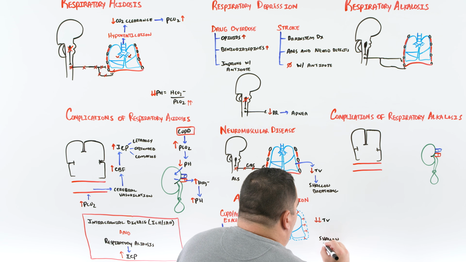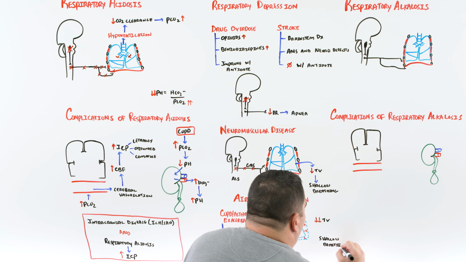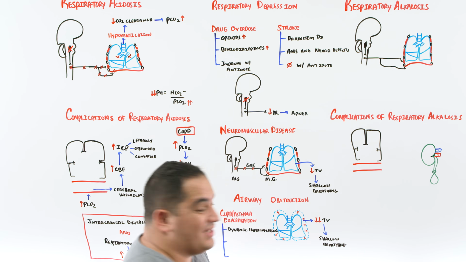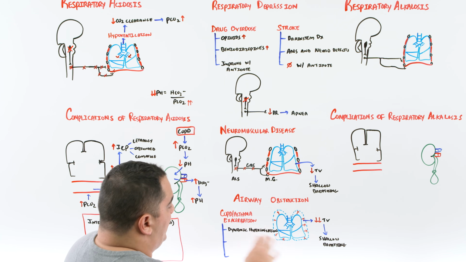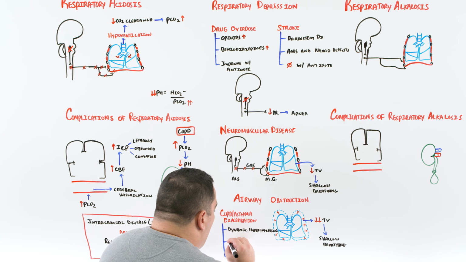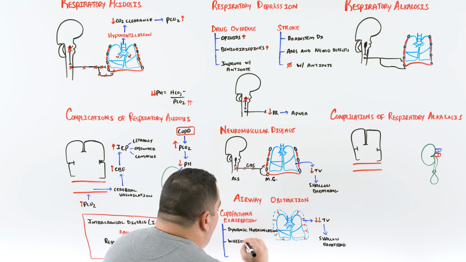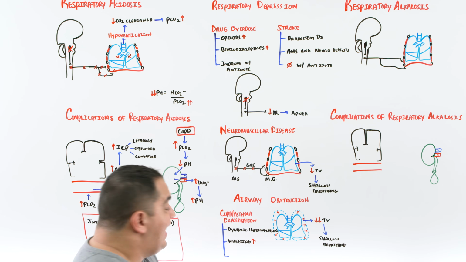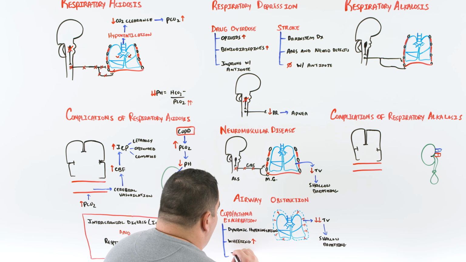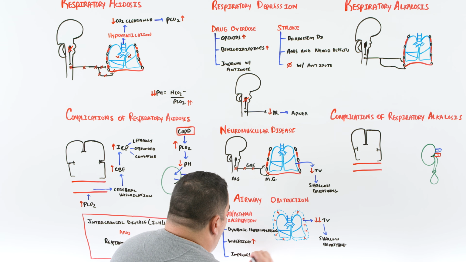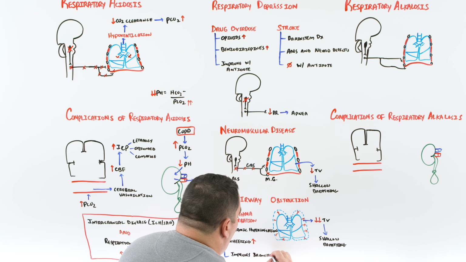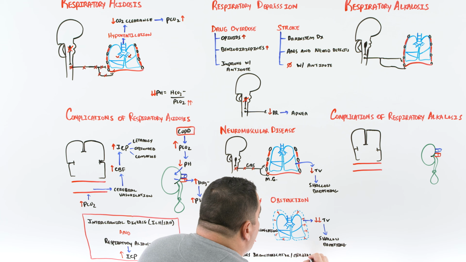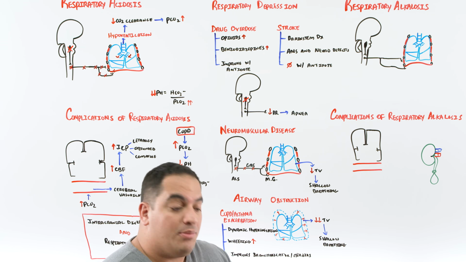And so sometimes you'll be like, okay, how do I differentiate these two? What if I don't have an obvious neuro exam that helps me out, or a neuromuscular exam that makes it obvious that it's a neuromuscular disease? One of the big things with this one is that oftentimes these patients will also have profound wheezing because it's more of an airway obstruction. So you really want to be looking for that. That's one big thing. But here's the other concept. It actually improves when you give them bronchodilators. So if you give them a bronchodilator, or you give them a steroid, it'll open up their airways. It'll reduce the airway obstruction. It'll allow air to leave.